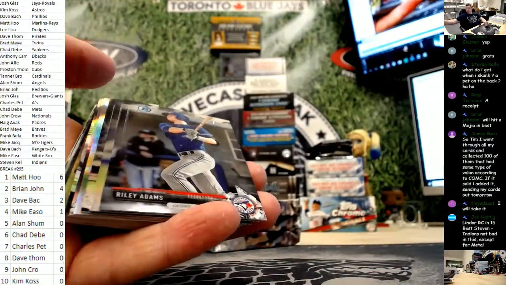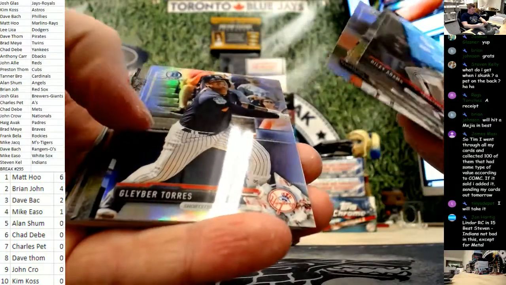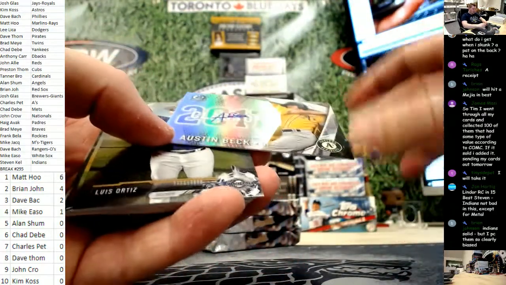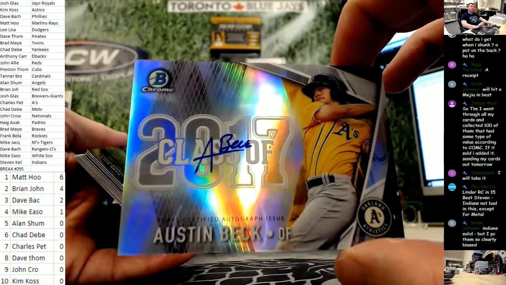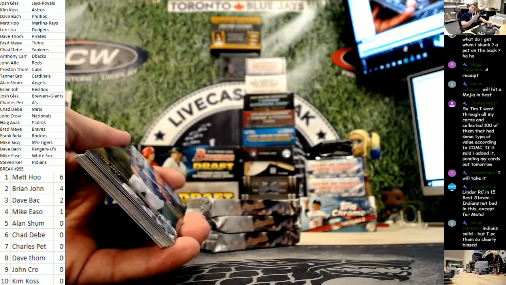Lindor, yeah, Lindor rookie sells pretty well out of 15 Best, just the base cards. Troy Bacon, nice Torres refractor, that's worth a couple bucks. And nice auto for the A's, Classes 2017 insert. On-card Austin Beck, top 10 pick. Charles with the A's, that is numbered 239 out of 250 for the Oakland A's.